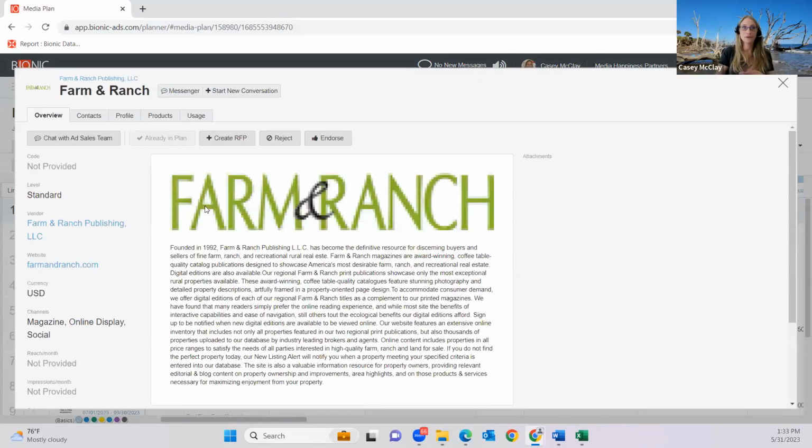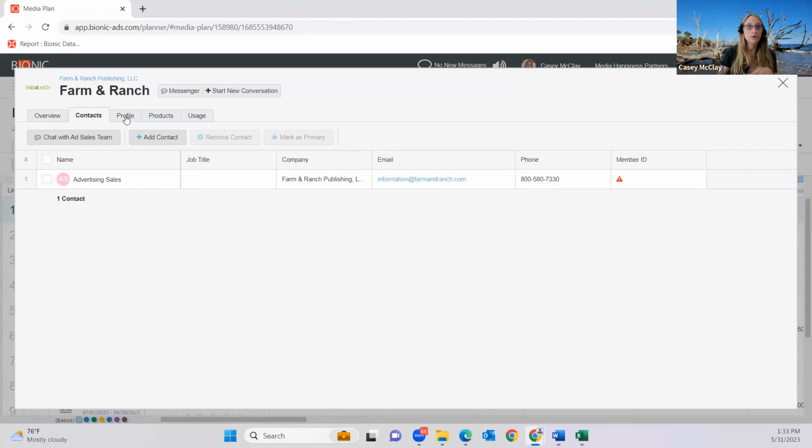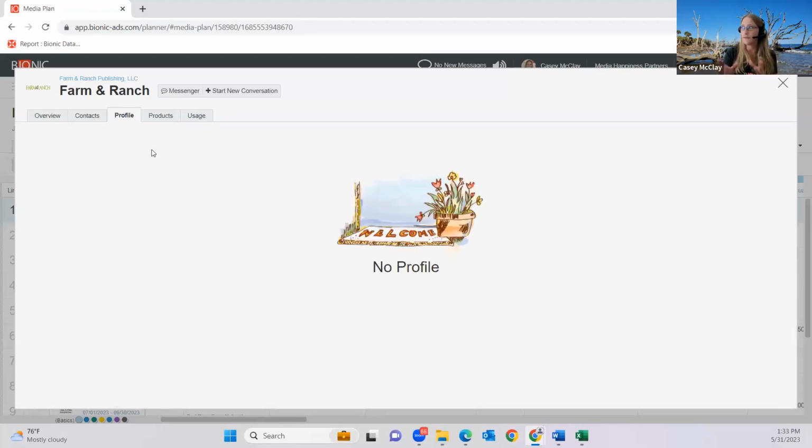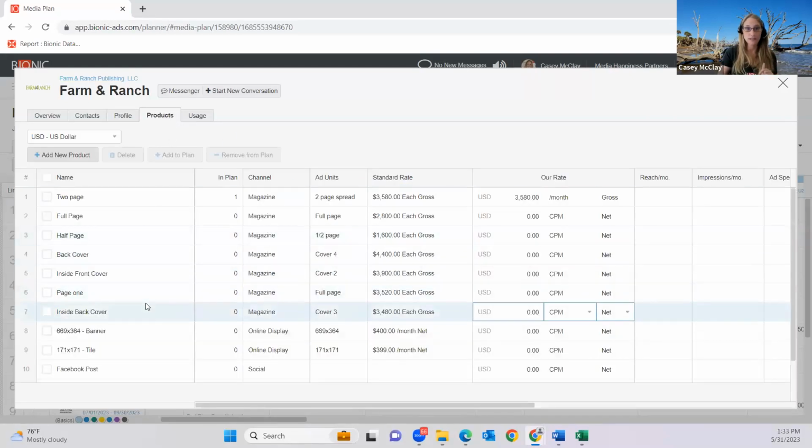Okay. Yeah. So there's actually something underneath all the programs. This is representative of that brand or the platform or whatever it is that program is representing. All of the pertinent information, the vendor website and so on, whatever contacts may be available. And again, you can add your own profile data. This one may not have that, but some of them will have some profile demo information. And then, of course, the products that they offer. And again, this is all stuff you can add to right from the media plan. So as you add new products, you type them in, it'll store all that information for you.